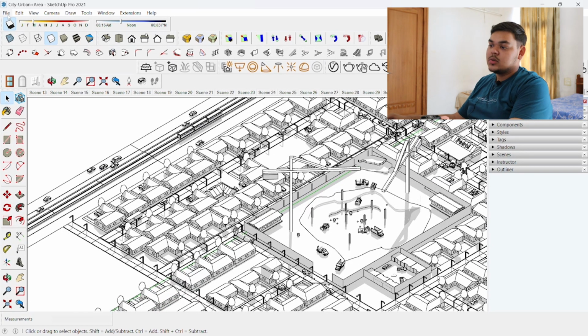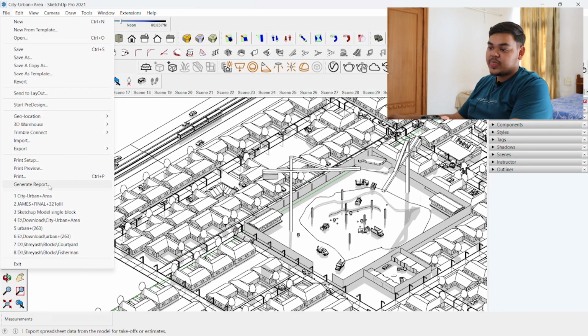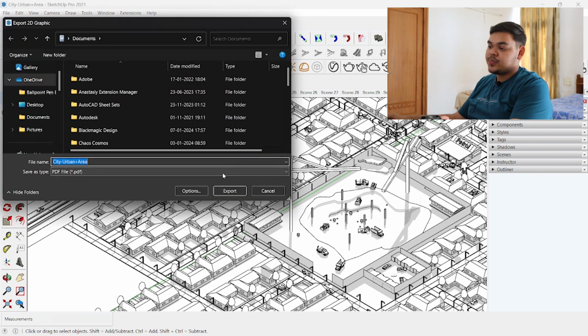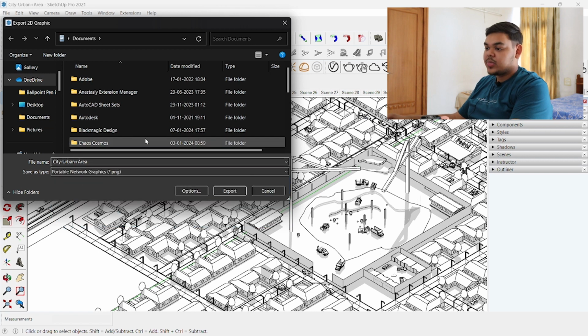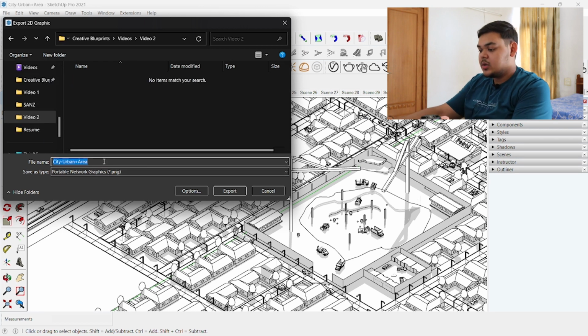I'll go to File, Export, and then 2D Graphics. After that I'll choose PNG, which is Portable Network Graphics, and save it in my folder with the name drawing1.